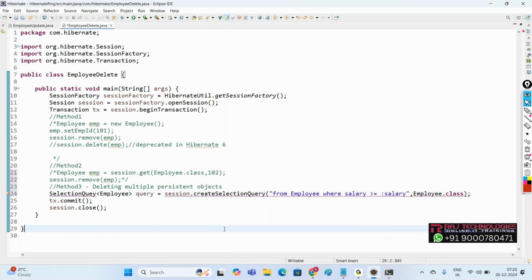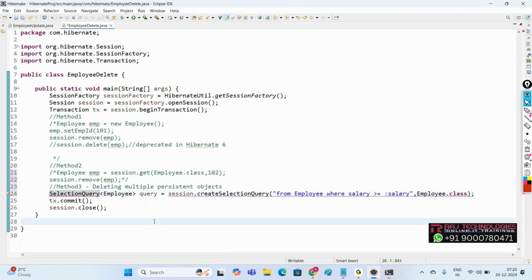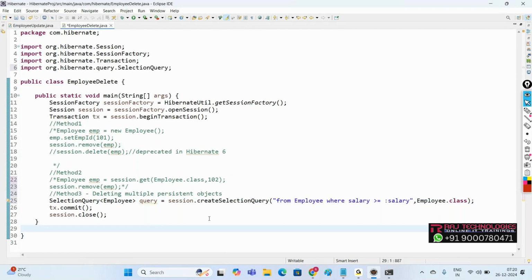Right? Selection query. Import the package. So what you are doing, from employee means select star from employee where salary greater than or equal to colon salary.